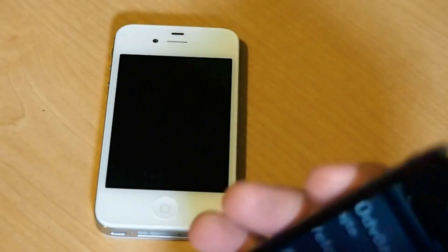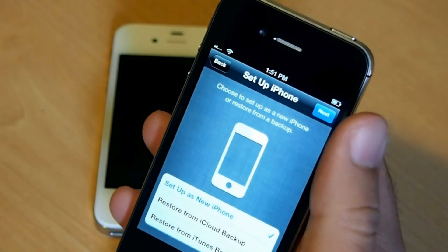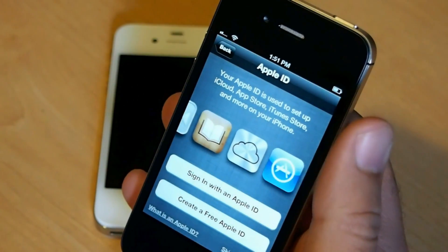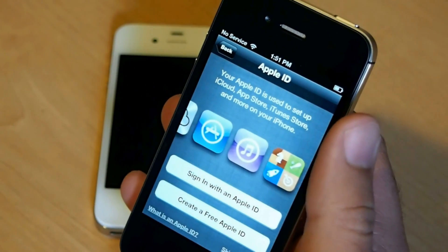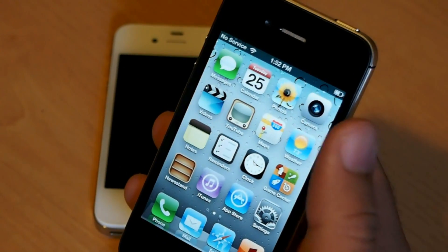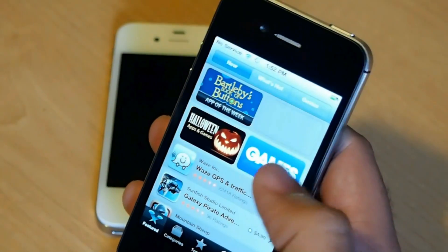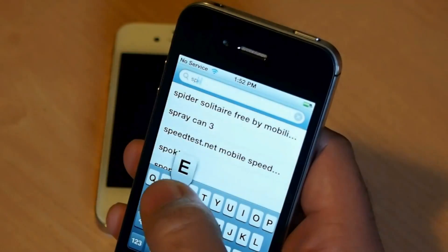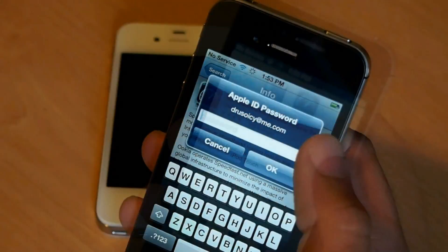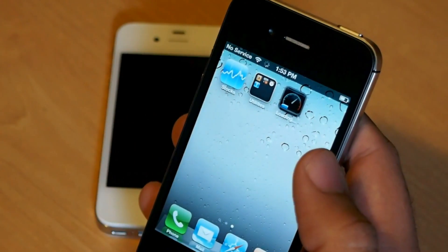First thing I need to do is set this phone up. If you're unfamiliar, the iPhone can now be set up right on the device without syncing to iTunes first. I'll set it up as a new phone, sign in with an Apple ID — that lets me download apps, which I need to do because I want to download the speed test app. So I'll sign in, and now we're at the home screen. I'm going to the App Store to find the speedtest.net app — now downloading.